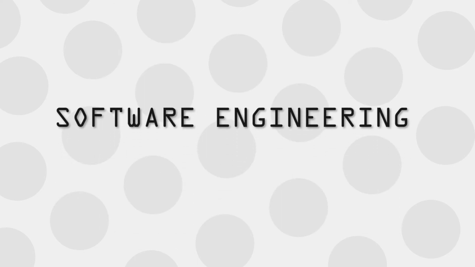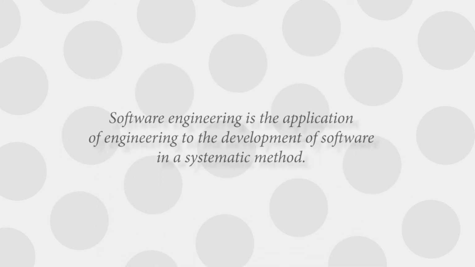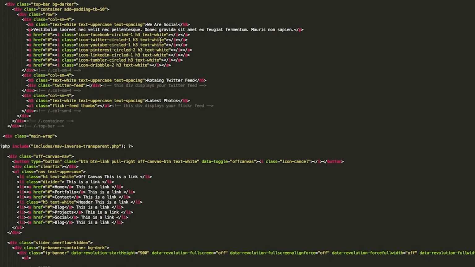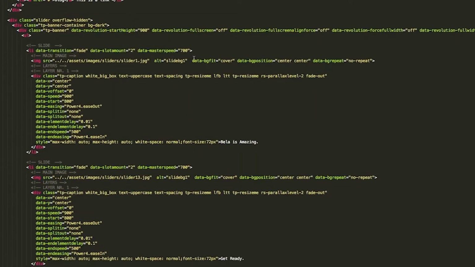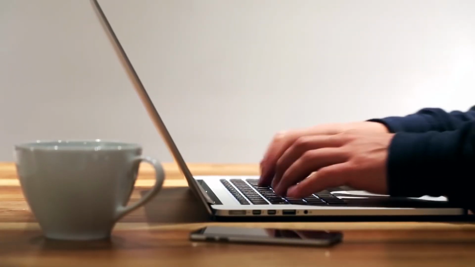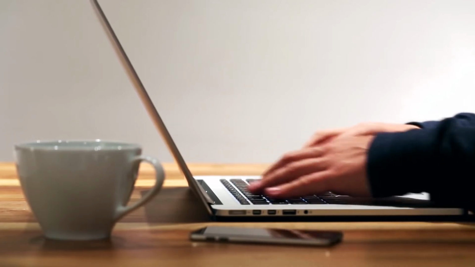Software engineering. This is the application of engineering to the development of software in a systematic method. This means that they mainly cover everything related to producing high-quality software on time and within the budget. So this is also a kind of practical thing. It covers a bit of software infrastructure as well as developing software appropriate for companies. It designs, develops, maintains, tests, and evaluates computer software.